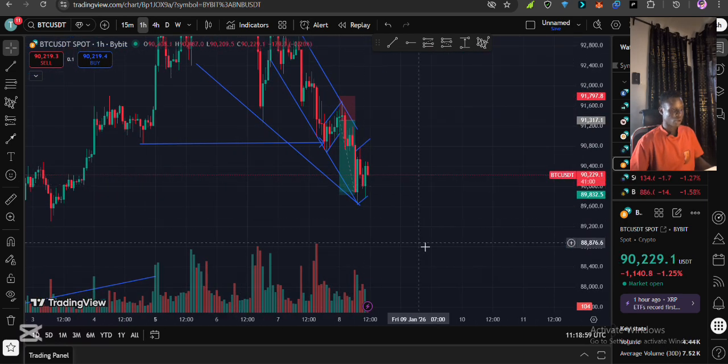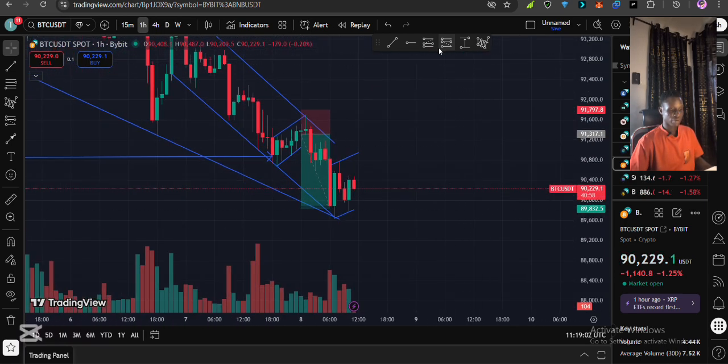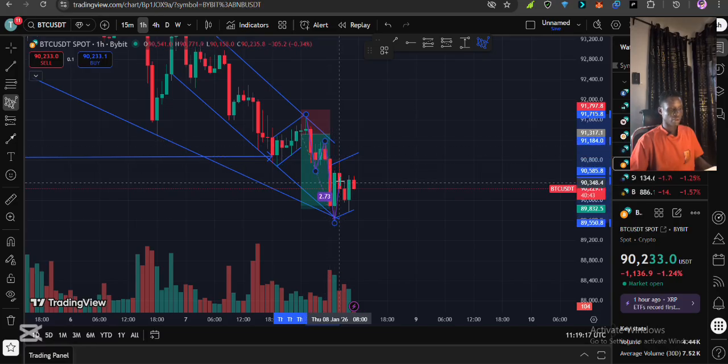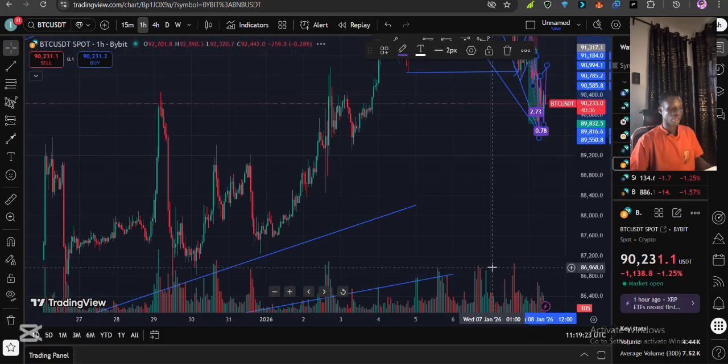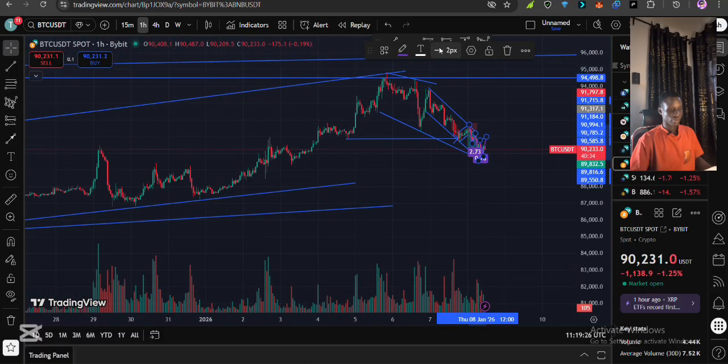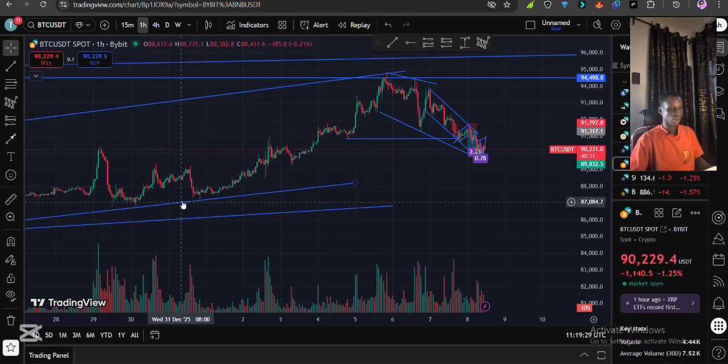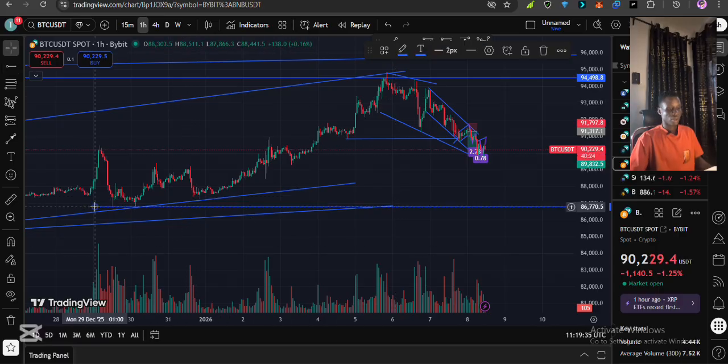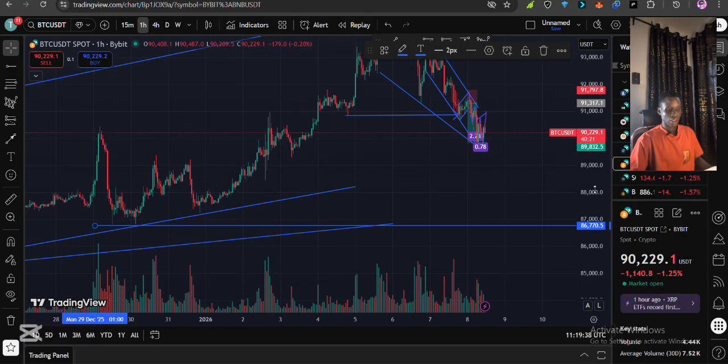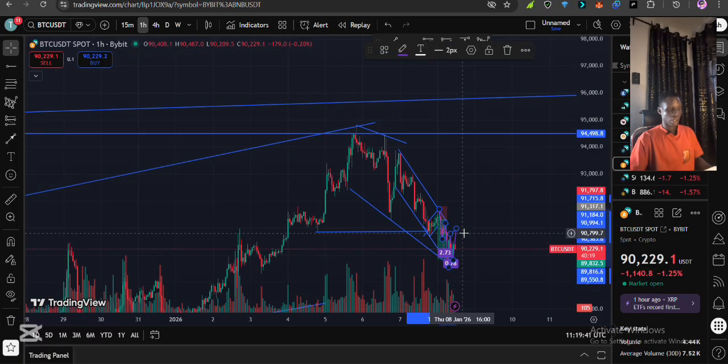So as I was saying, currently the market is giving an impression of a bear flag from the previous movement that we had from here, from this bear flag. So we have this correction and this. So I expect the market to form a bear flag here, and then we sell. We can sell, expecting the market to sell to this point, or at least 86.